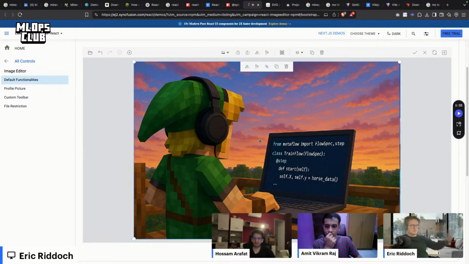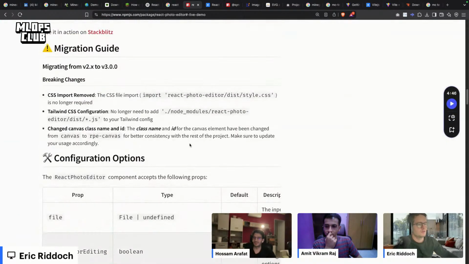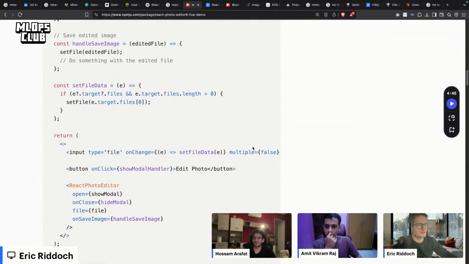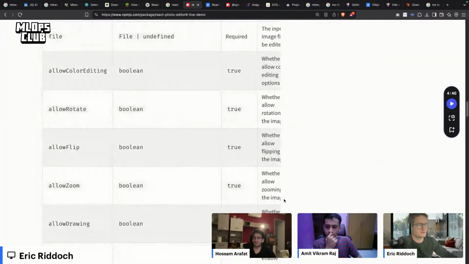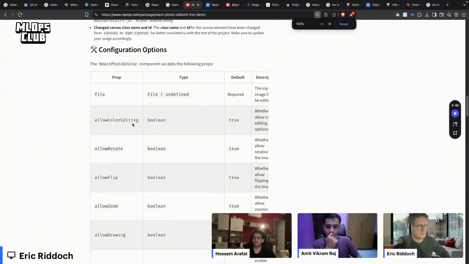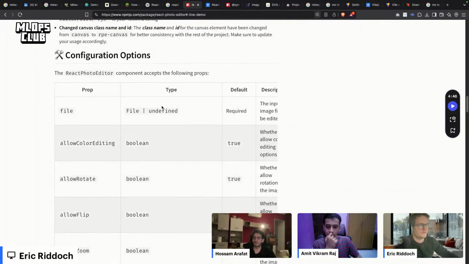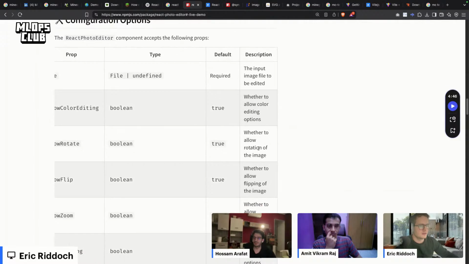This is good. So let's see if we can get this component to show up side by side. What options can you pass into the component? Let's see, what properties. So you got file, the input image file to be edited.